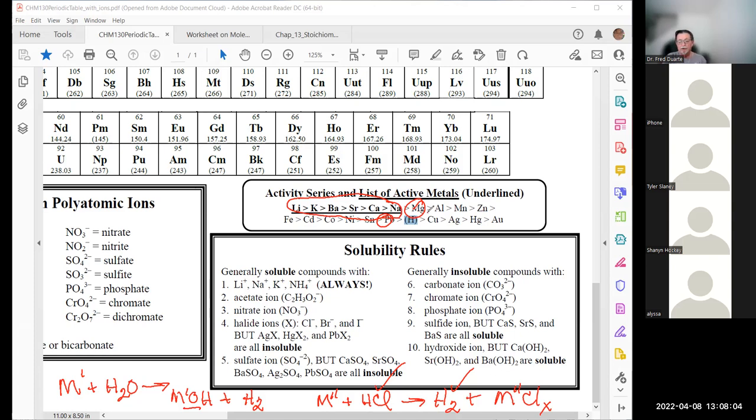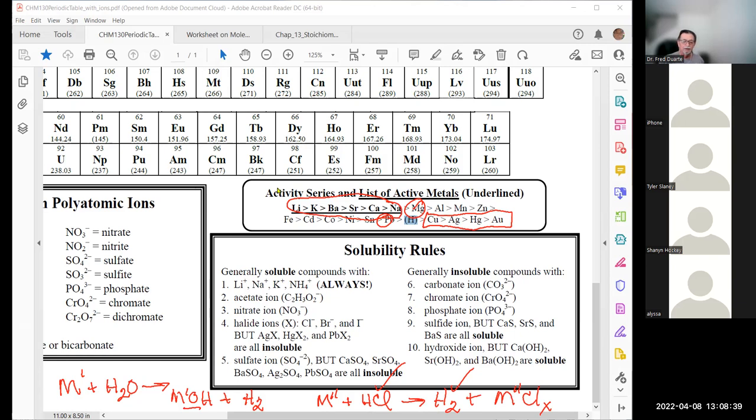The other guys below hydrogen, from copper up to gold, won't react with any acid nor with water. They're very unreactive, okay? They will react, but they require very strong acids and very vigorous conditions. But for Chem 130, no reaction with hydrochloric acid, any acid, or any water, which is a good thing if you got copper plates, copper pipes. You don't want your copper reacting with water, right?